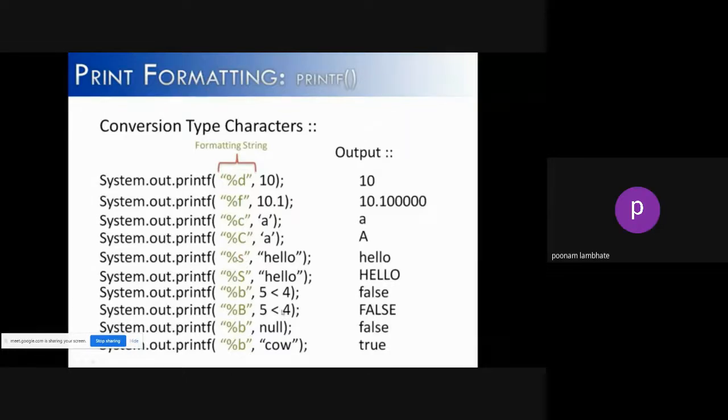Similarly, %s, if you are using small s and if you're using capital S. If you're using small s, then hello in lowercase will be hello in lowercase only. But if you're using capital S, hello in lowercase will become HELLO in uppercase. Now, what if you have H, capital E, small l, capital L, and small o? So there's a combination of lower and uppercase.